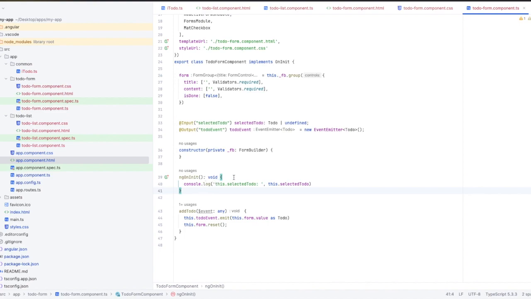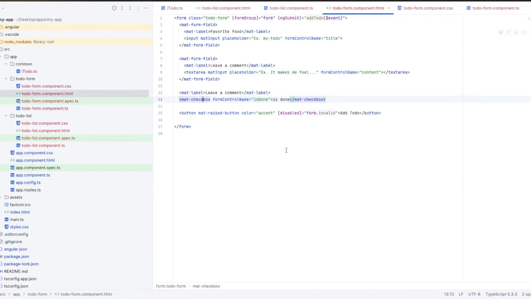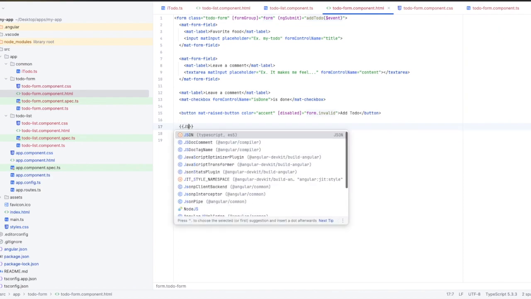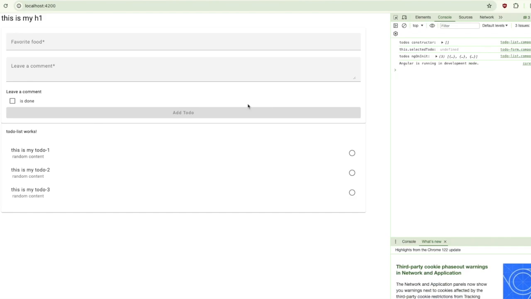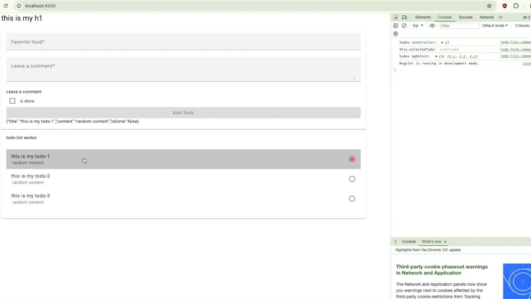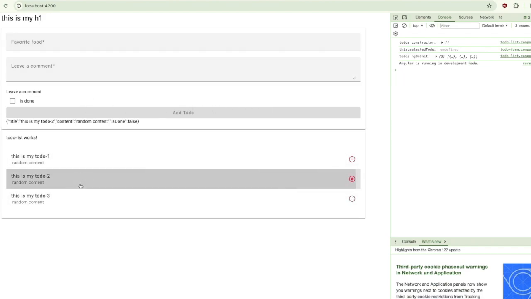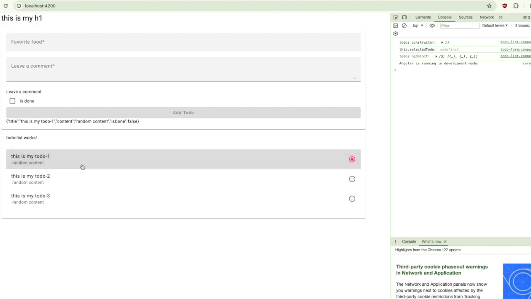But since Angular has auto change detection, I believe if we just show this in the UI and then we just select on, we'll see that this is updating automatically because of auto change detection.